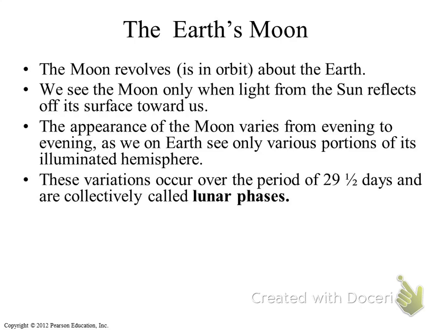Now you're right here, you're on Earth. Can you see where you end up seeing this side is lit up? It's like another circle with a lit up half and a dark half. One week later, can't see it at all. Why? Because it's being lit up, but that's the side that you can't see.